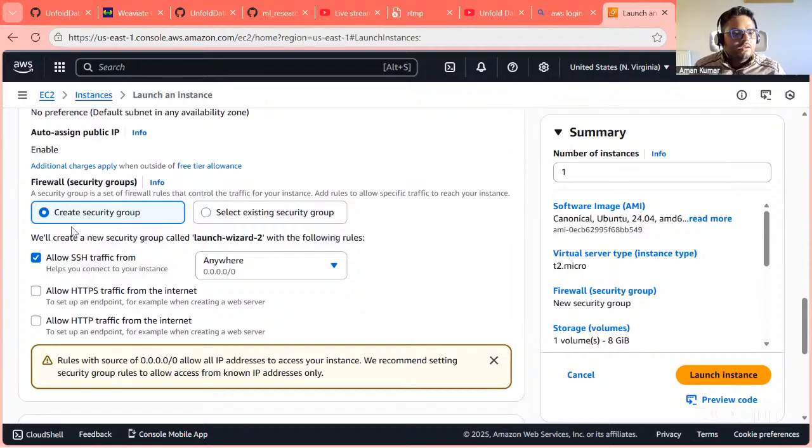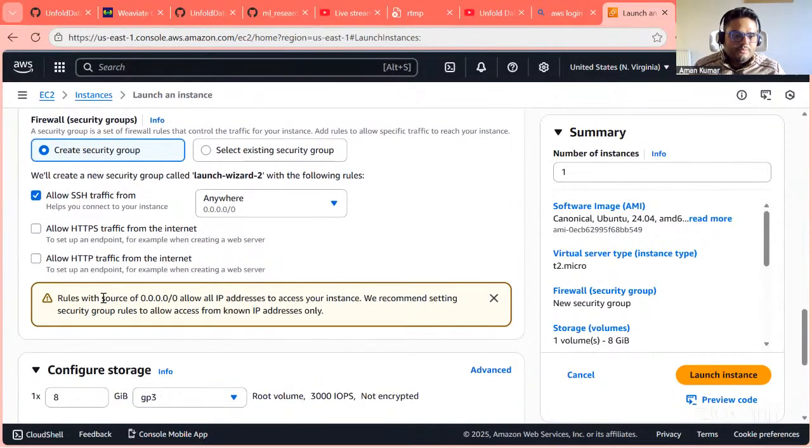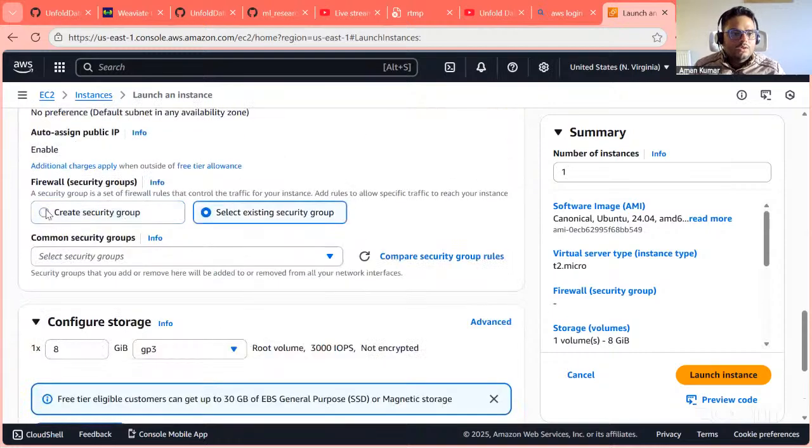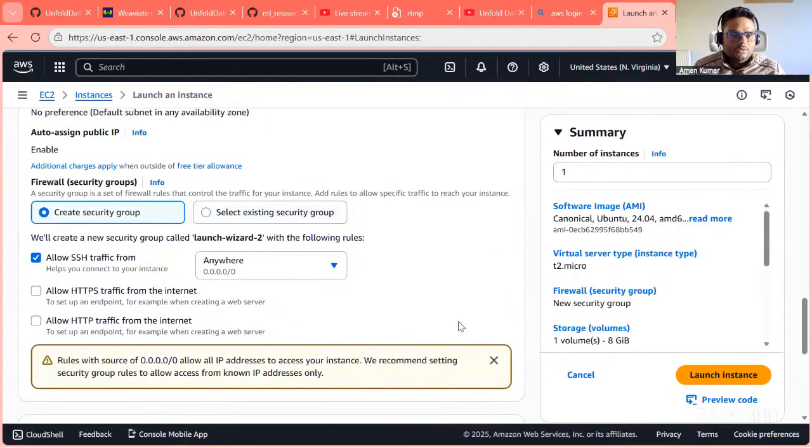And here you can go to create security group. Okay, and let it be like this only. Create security group. Anywhere is fine.